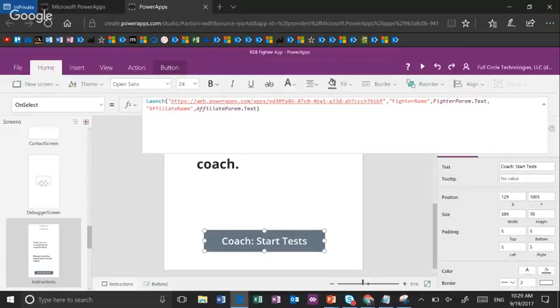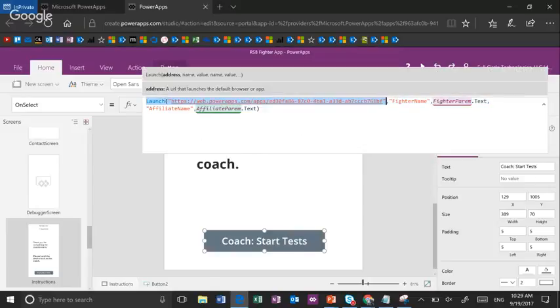But what we actually have is a function called Launch. And the Launch function, I think I've talked about it before. The Launch function, if you just use it alone with a URL in quotes, literally it's just going to launch that page. So I know some people, and also myself, have used Launch to open pages in SharePoint directly from the app. And yes, I will get a magnifier. I don't have one on here today. Good point, Wes.